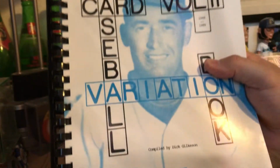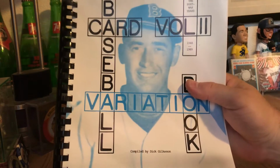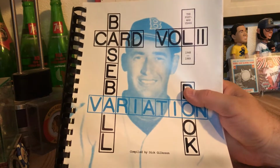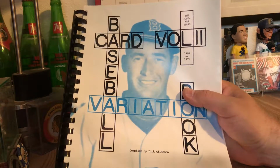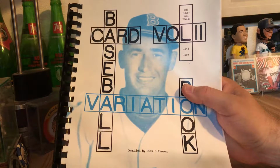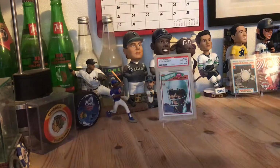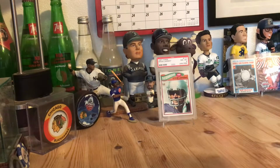and this is from when he first started making this in 1989, and it's his own little venture. It cost me about $30. I reached out to him on email, tracked him down, and I like errors and variations. And this is an absolutely incredible reference. It is just phenomenal, the time and effort that he put into everything. He had updated versions of this, I think, until like 1993, but it's got stuff to go way back. It's got the 50s, it's got everything, any kind of variation, and he is meticulous about it.